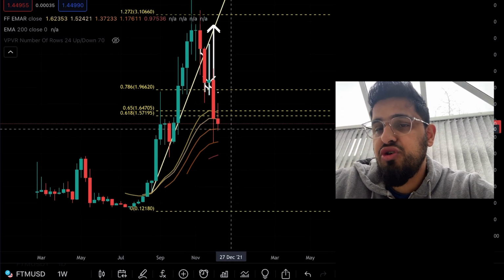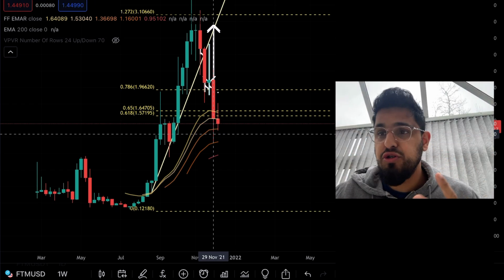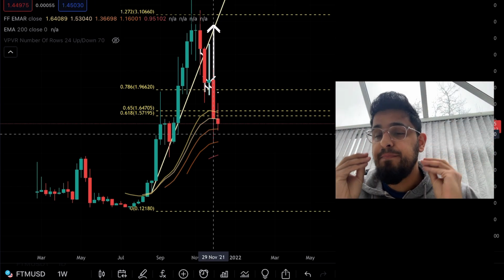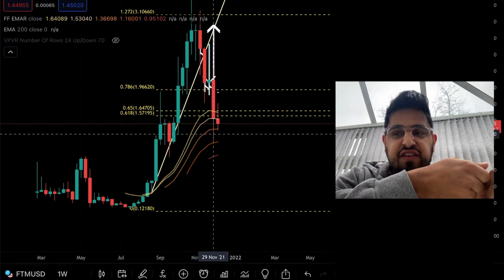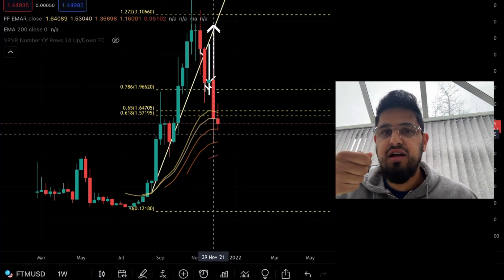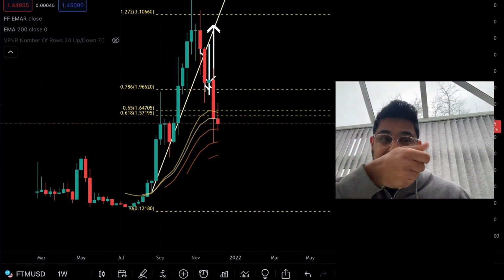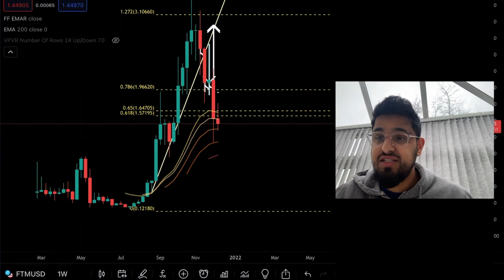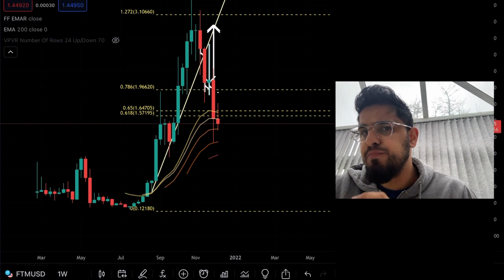And look, this is a normal retracement to the downside. It's probably a bit more of a retracement than we would have wanted, but that is led by macro factors in the crypto space, right? Bitcoin's retraced more than we expected as well. So naturally, that's going to happen with your favorite altcoins. But the key is you need to remember the rubber band effect, okay? When something's been pulled back so far, in terms of Phantom retracing all the way from $3.50 plus, it's come all the way back down. We're sitting, what are we sitting at right now? $1.44. Each incremental piece is going to be harder and harder for the bears to make the price go lower, right? But the good news is, once the momentum comes back to our side, that rubber band is going to bounce really quick for good projects. So hopefully that makes sense.